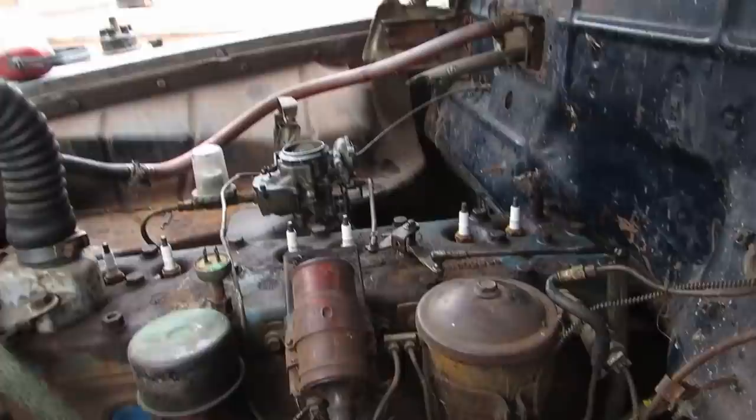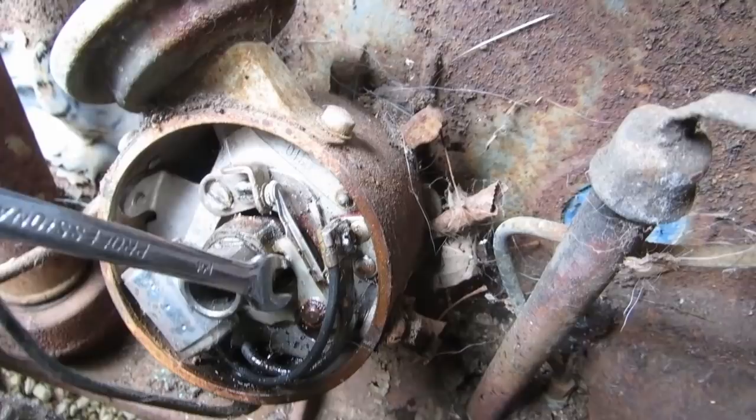Let me just see if I can pry it. The points are not actually rotating on the little shaft here. They're just bending. So this shaft is seized. So I'm gonna just take the whole assembly out of here.